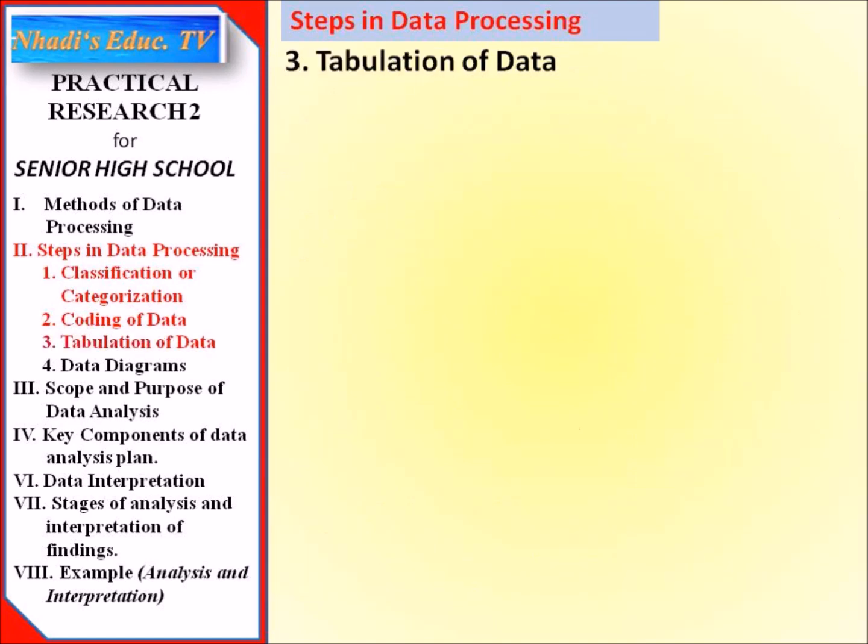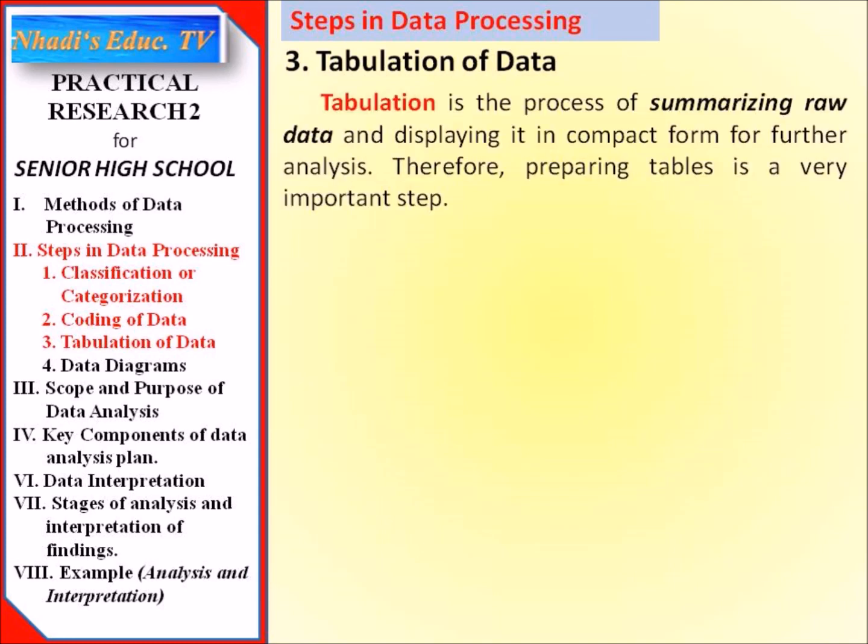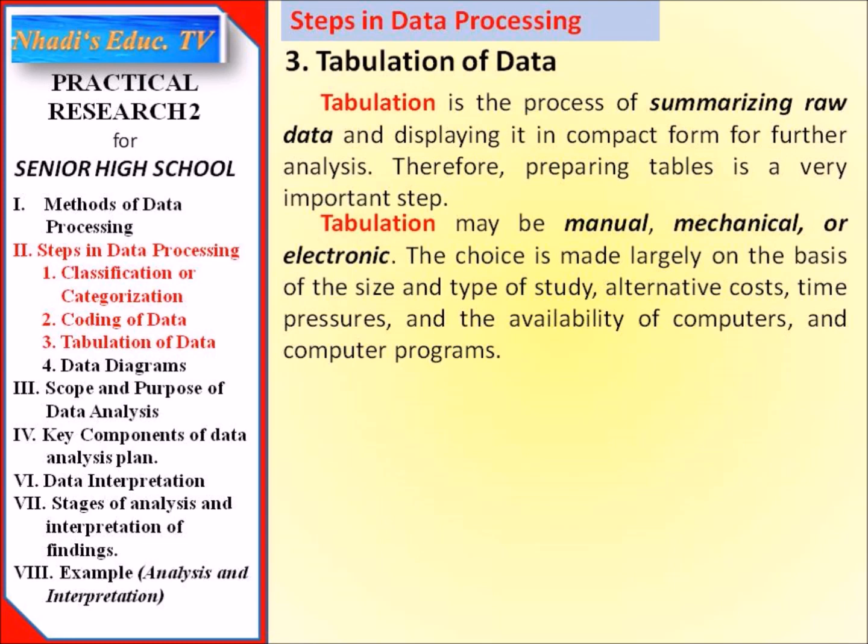research. We move now to the third step in data processing, that is tabulation of data. Tabulation is the process of summarizing raw data and displaying it in a compact form for further analysis. Therefore, preparing tables is a very important step. These raw data are your responses from the survey questionnaire or even the result of your experiments.